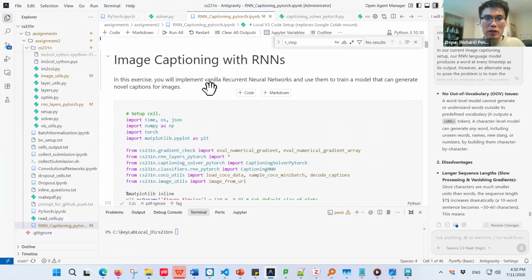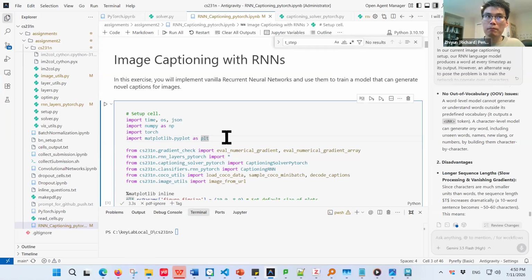In this exercise, we will implement vanilla recurrent neural network and use them to train a model that can generate novel captions for image. So this will be a toy dataset or toy model for us to understand the sequence model, which is the predecessor of the current powerful artificial intelligent chatbot.